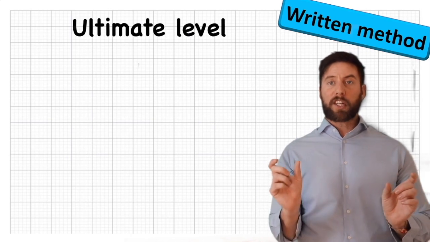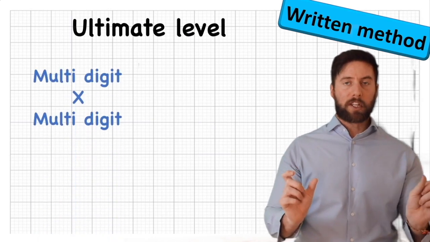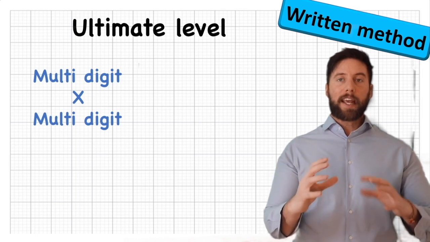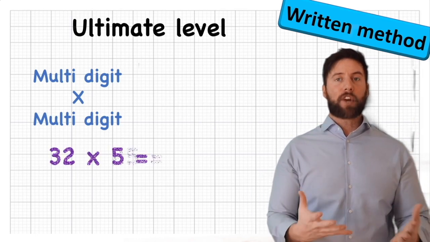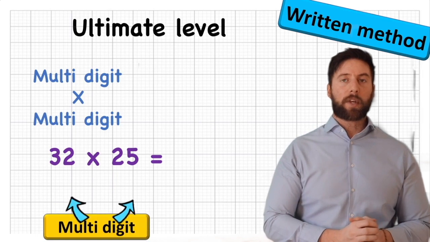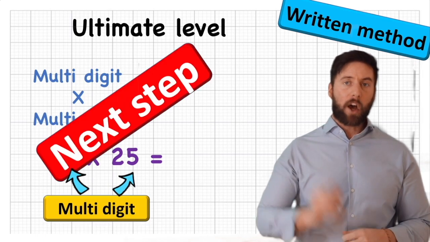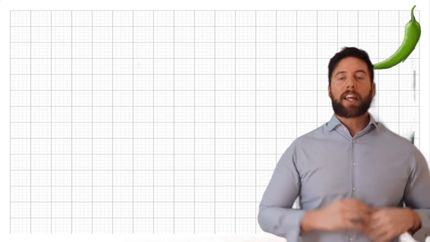We're going to add a multi-digit to the second part too, so it's going to be a multi-digit times a multi-digit, okay? It is a leg up, it is our next progression, and there is a little trick to it, something that we need to learn and something that we need to understand, okay? So, let's start. Let's have a look at a green chili challenge.